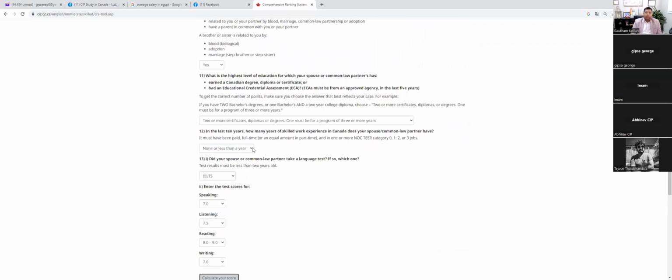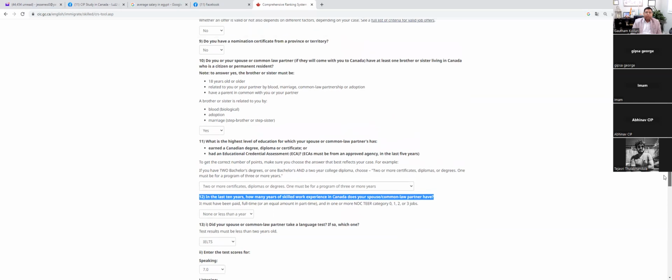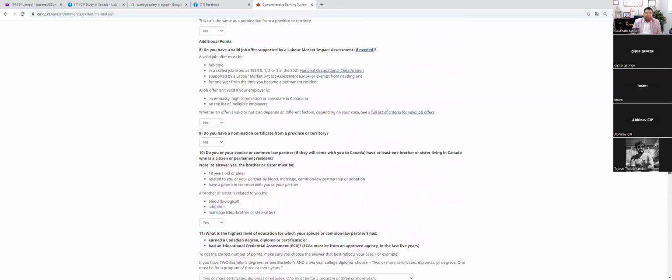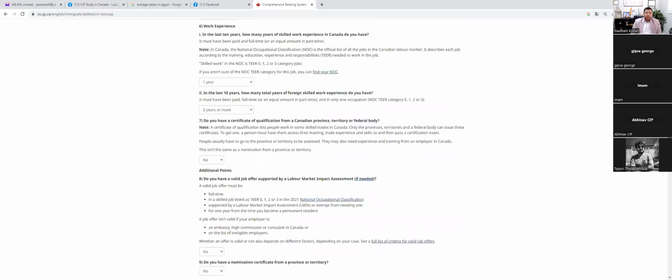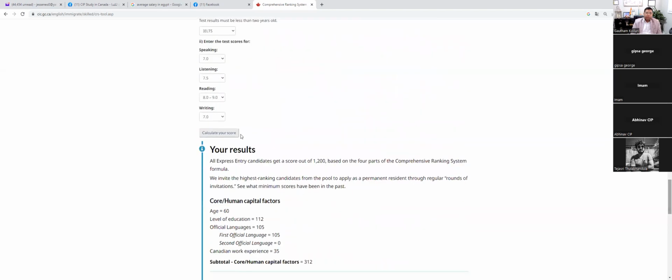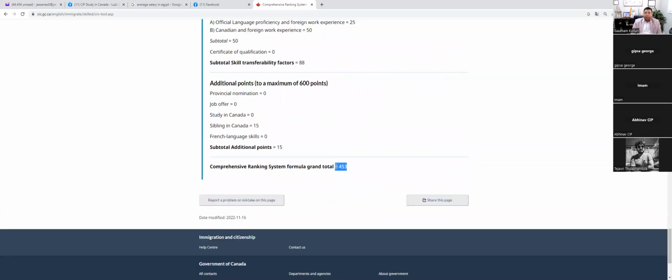And if you have 2 years of Canadian work experience, Gipsa, if she completes 1 year of work experience, she will have a higher score because she is younger than you, right? How old is she? 33. So she will have a better score after her 1 year of work experience. So let's assume that you have 2 years. Even after 2 years, your score will be 457.